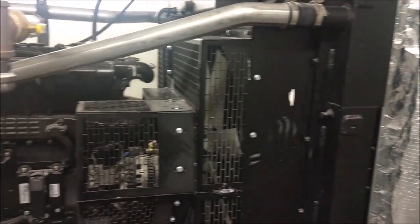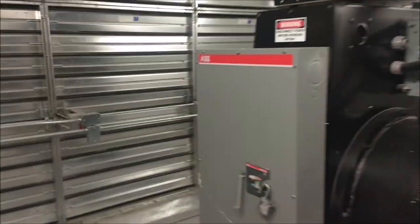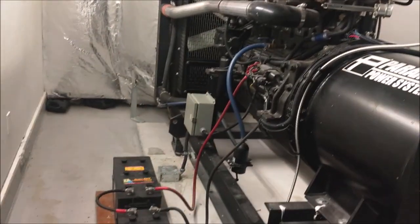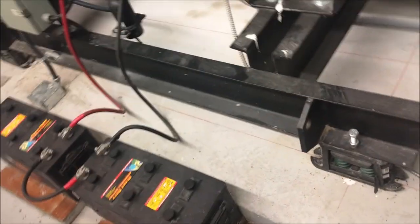Generator room. So itong generator room, I run this one every week. Check everything before I run.